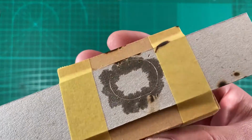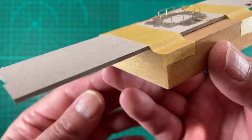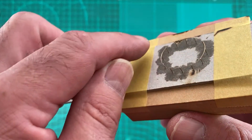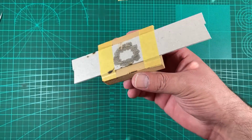So I've finished the rest of the soldering. On the whole, not too bad, could be better. I went ahead and trimmed the gap as well. So let's see if we can release it.